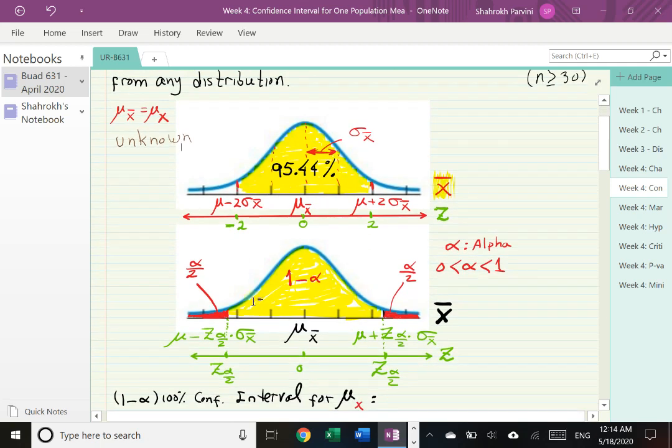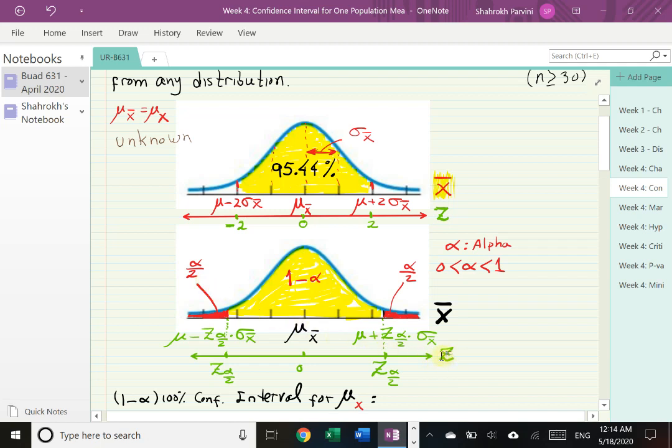Now we can generalize this, by the way, to any confidence level. So our confidence level is actually 1 minus alpha. That's what the inside area is. Remember, the area under the entire distribution is 1 because this is a probability distribution. So if we have 1 minus alpha in the middle, that means by symmetry we have alpha over 2 in the upper tail and alpha over 2 in the lower tail end of the distribution.